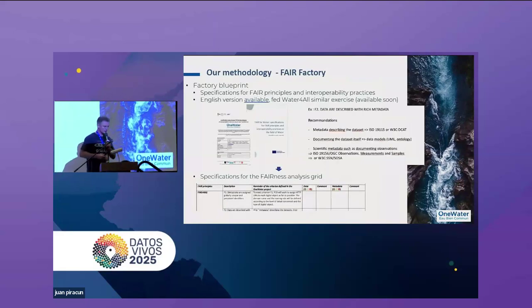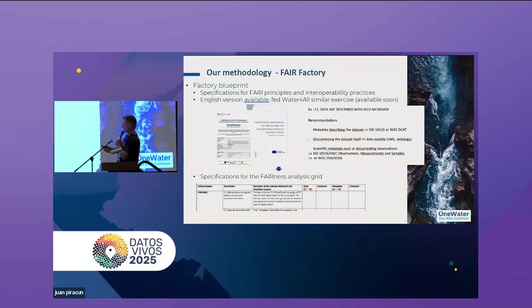So our methodology started with the production of a FAIR factory, to have a factory blueprint, notably around specification of FAIR principles. So the idea is making something related to what we call the FAIR implementation profiles. I don't know if you are aware of that, but it gives a manner to describe exactly what we want in our domain to implement to reach a high degree of fairness for each FAIR principle, and documenting this and going towards concrete advice in terms of standards you can use to reach this high fairness.